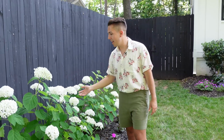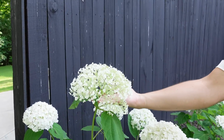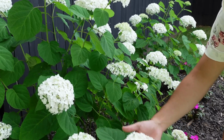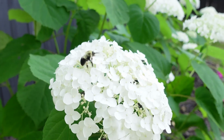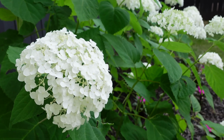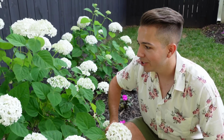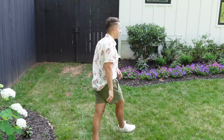They're a really great statement, and the blooms are huge. I mean, look at this one. It hasn't fully opened yet, but look how big that bloom is. This one's going to be really beautiful. Ooh, this one is pretty much fully opened, and look how pretty it is. So these will stay white for about 2 to 3 weeks, and then they'll kind of age to a green color, and then eventually with our heat here, they do go to brown. But those of you that are in the northern climates, you probably get to enjoy more of the green than we do. So I'll take a step forward here in front of our house.